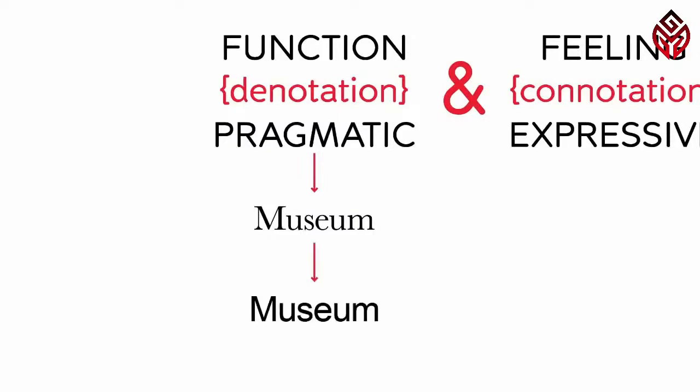So if we looked at a serif and a sans serif, for instance, that would give us connotation. The serif might seem like a much more old-fashioned or traditional museum, whereas the sans serif might feel much more like a contemporary museum. And what we're really interested in is just the purely functional part of this. So let's choose the sans serif, because that's going to work at a lot of different sizes and be a little more neutral. So let's make some typographic decisions based on functional considerations.